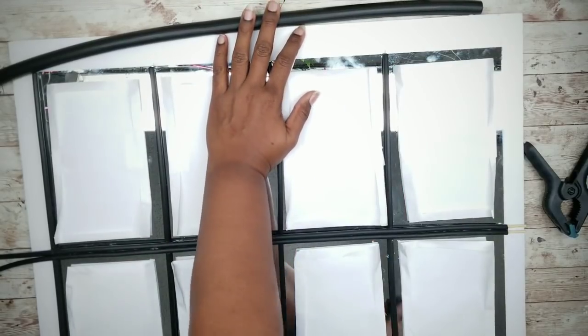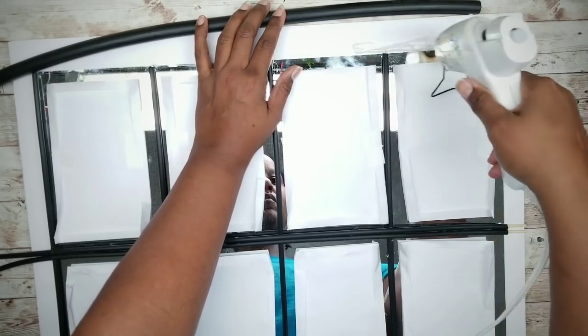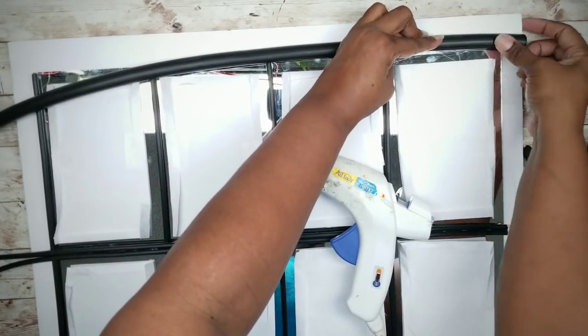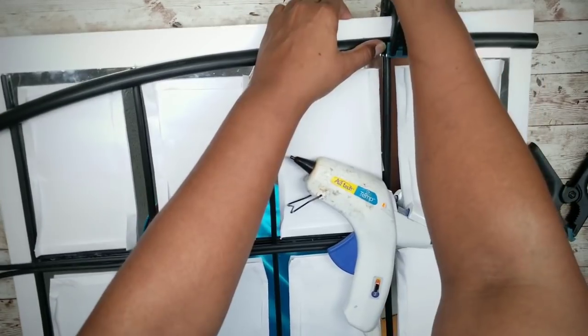And then we're going to apply several inches of hot glue along the side, and then just press that tubing snug against the mirror's edge. Now this is really important because this tubing may show some resistance on laying flat, but if you press it into place, that glue will hold onto it.